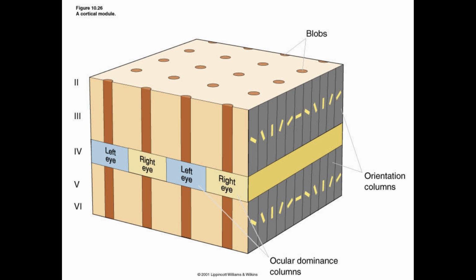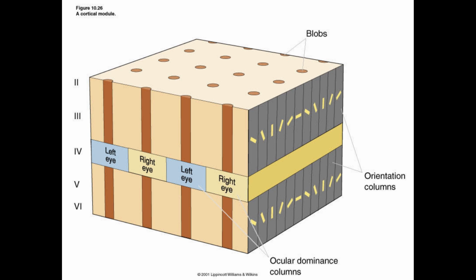I should just mention a few additional complexities. Not all of the cells in V1, or even in layer 4 of V1, are directionally sensitive. Many of them are, and they're some of the coolest ones, so they tend to get a lot of attention, but not all of them are. There are also simple cells, as they're called, that have receptive fields that are just the same as those found in the LGN and ganglion cells directly. So they're just the normal center, on-center or off-center, and then the surround donut receptive fields.